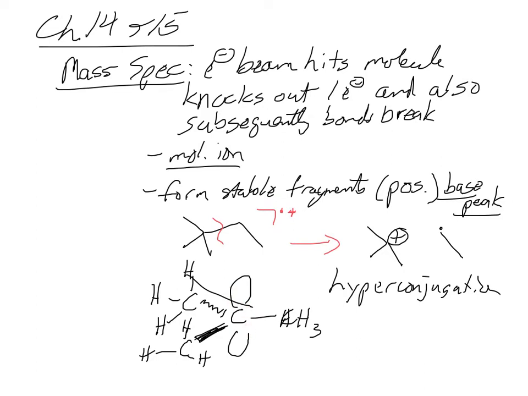Hyperconjugation. sp2 hybridized, sp3 hybridized, right? So it's not perfectly lined up, right? Because this is still 109.5 and this is, right, 90 here. So it's not perfect, but it's better than nothing. It's a tertiary carbocation. This is a tertiary carbocation here. Yep, what I have drawn. So it's 1, 2, 3, 4, 5, 6, 7, 8, 9 hyperconjugation buddies.